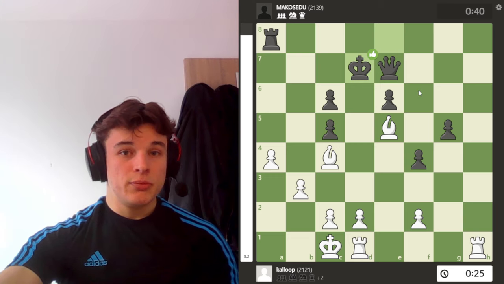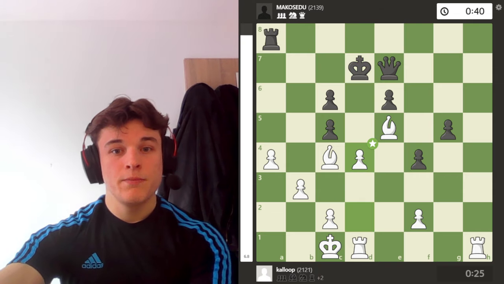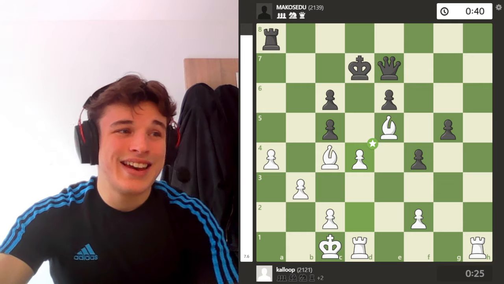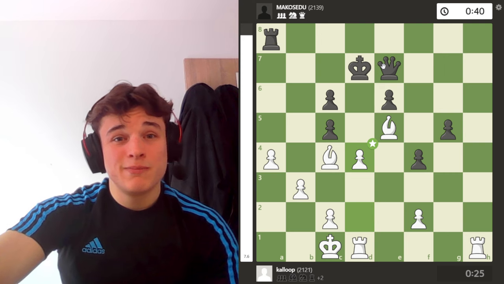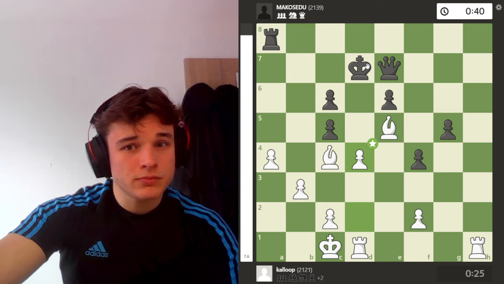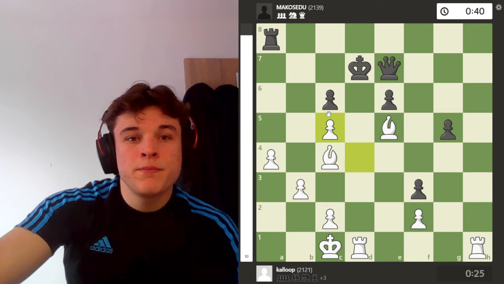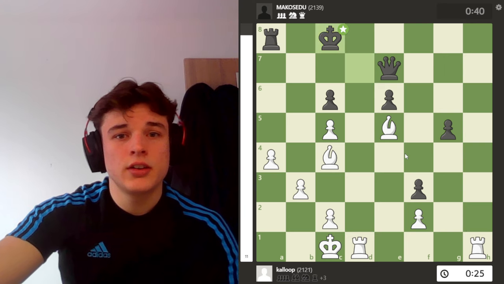So king d7 is played to stop rook h8 coming with a check and picking the rook up. And I go d4, which I should have maybe played like 10 moves ago, but it's the best move in this position. Because where does the king go? Where does the king go? Say black plays a move like f3. I'm taking here. The king's forced to the back rank.